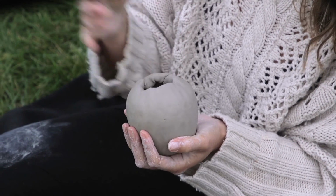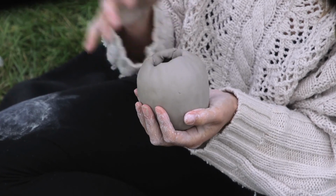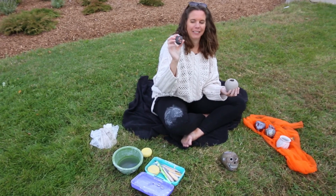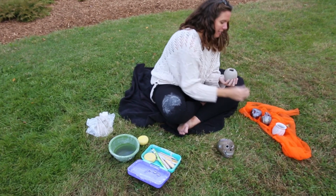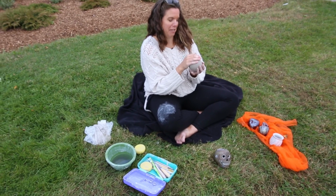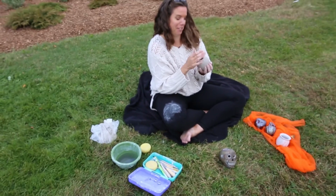You can always tell, if it's a little container or something that you've made with a lid, that it's been a pinch pot, because it has the cute little kind of little bum at the top. I don't know if that's okay for me to say, but I think it's cute.